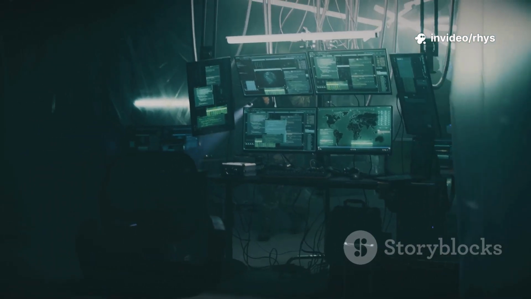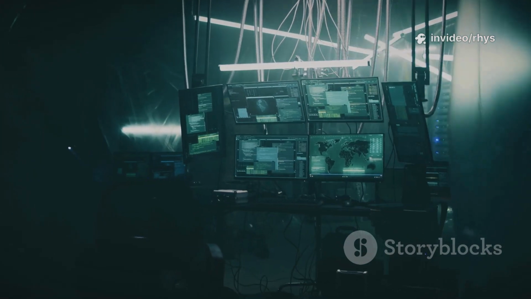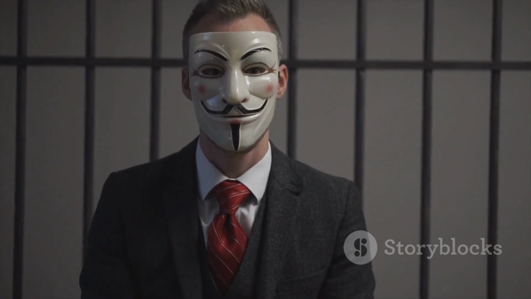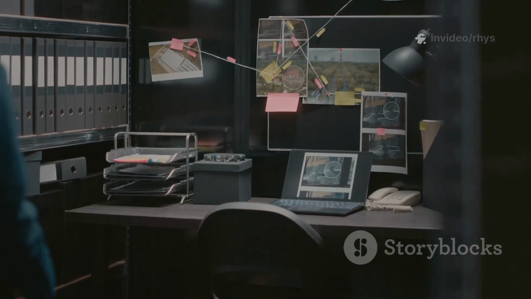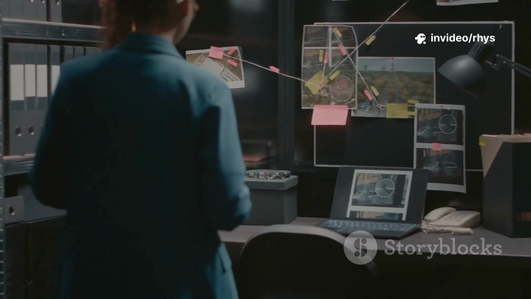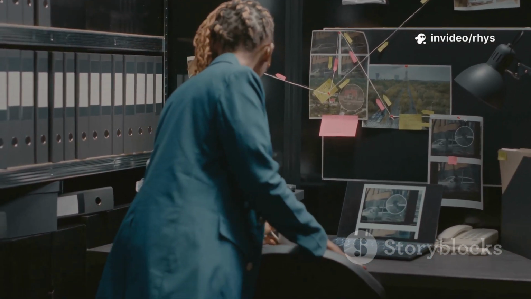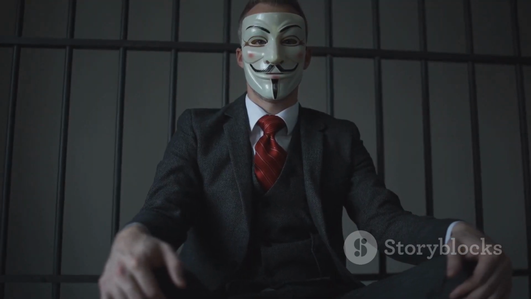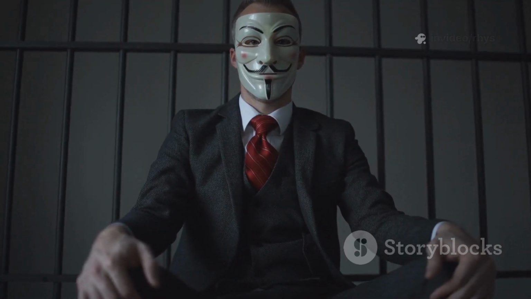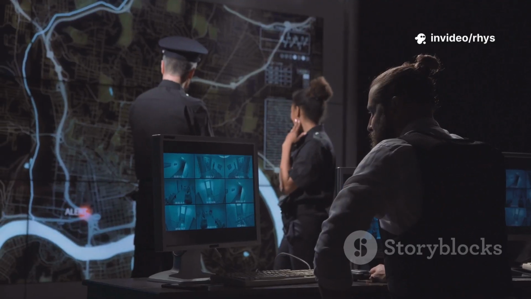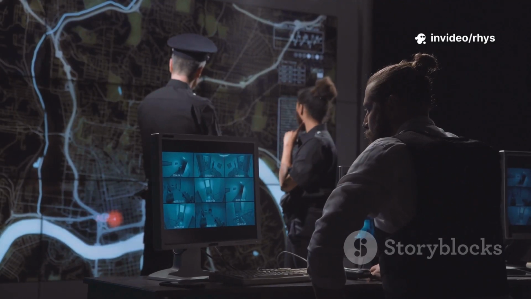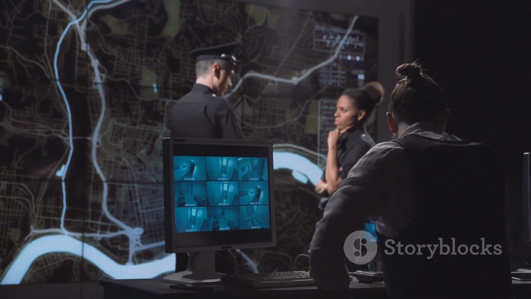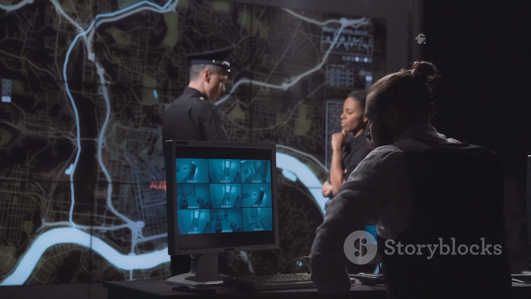But, despite all these obstacles, law enforcement has actually achieved some pretty high-profile successes. One of the most famous examples is the takedown of the Silk Road Marketplace in 2013. The FBI managed to identify and arrest its founder, Ross Ulbricht, by painstakingly connecting digital breadcrumbs he had left on the surface web years earlier. Another major operation was the 2017 takedown of AlphaBay and Hansa, two of the largest dark web markets at the time. In a coordinated international effort, authorities seized AlphaBay and secretly took control of Hansa, monitoring its users for weeks to gather intelligence before shutting it down, a move that really dealt a major blow to the dark web economy.